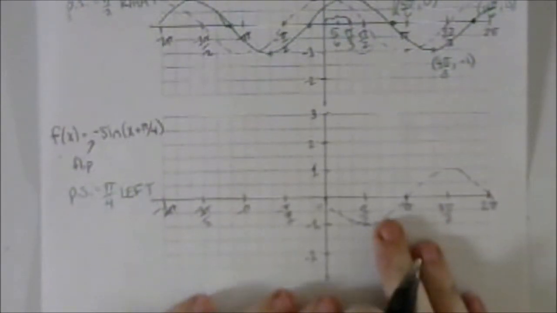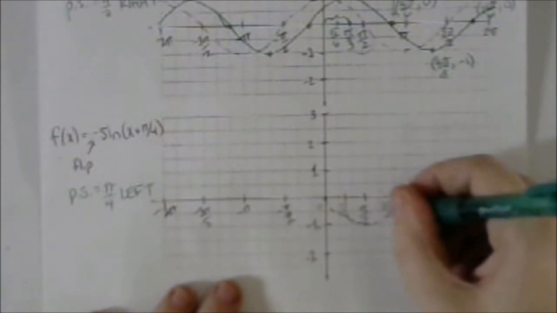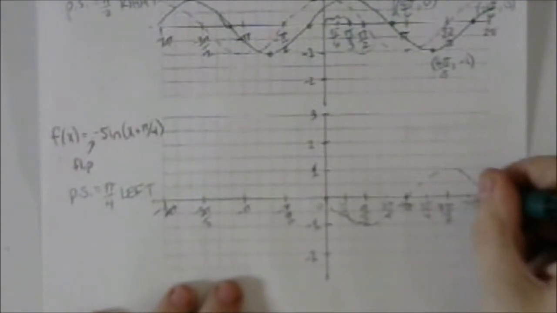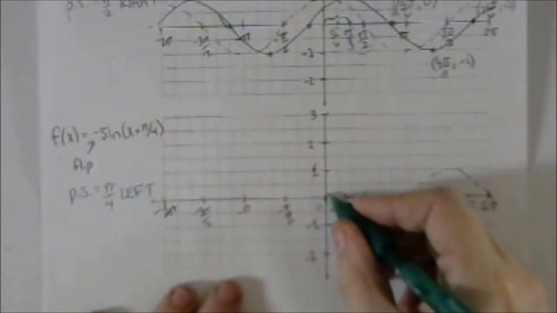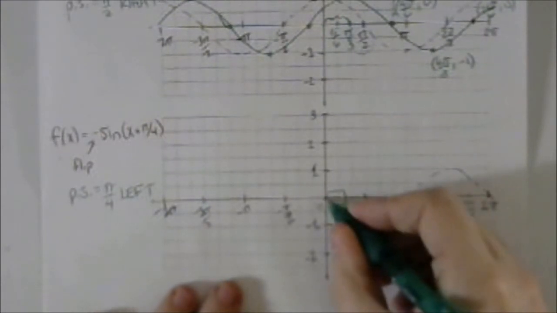Take this graph and shift it pi fourths to the left. Just like last time, we have to ask ourselves, well, how big is pi fourths? Since pi fourths is 1/2 of pi halves, it must be 1/2 of 3 boxes. I'm going to go ahead and label all the pi fourths that I've memorized from my unit circle. And I know that a shift of pi fourths to the left is the equivalent of 1.5 boxes to the left for every ordered pair.